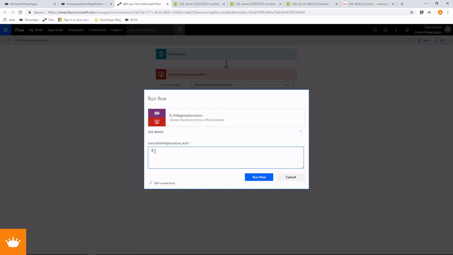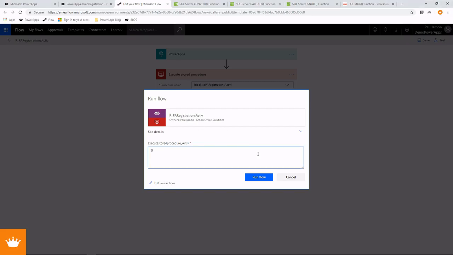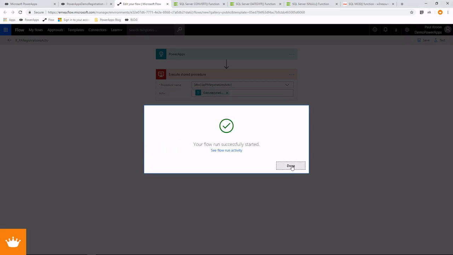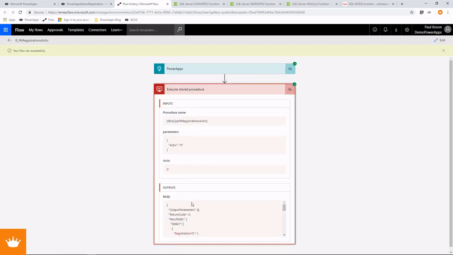Because I have one inactive, one closed record, and I know when I get that in, all the fields have values. You see, all the fields have a value, and that's going to make it easy for me to get my JSON schema.